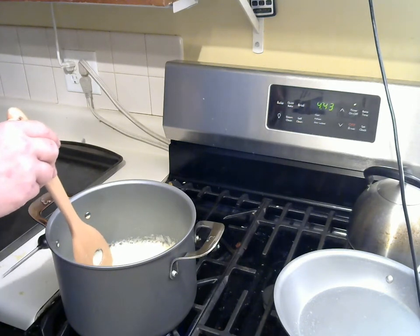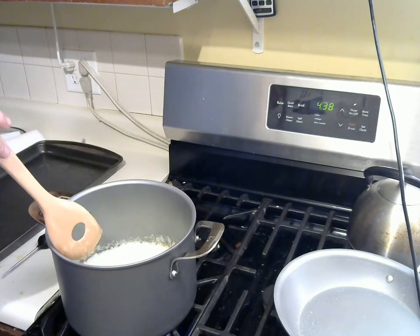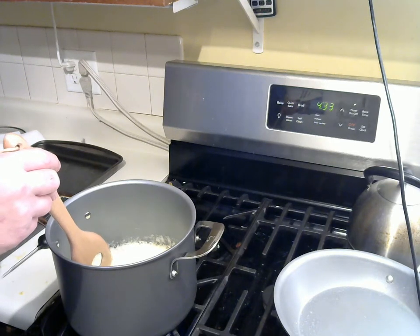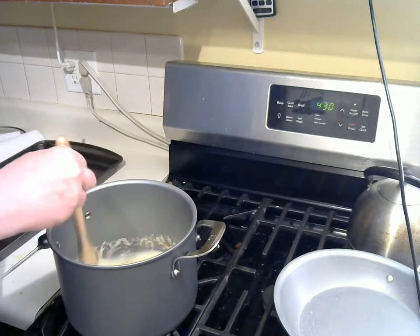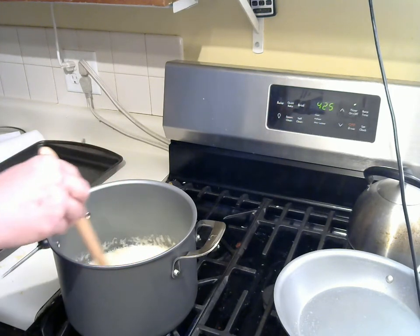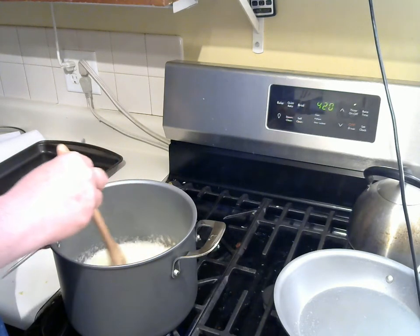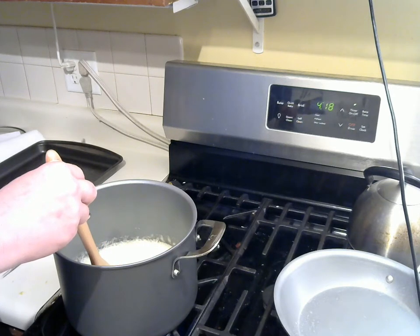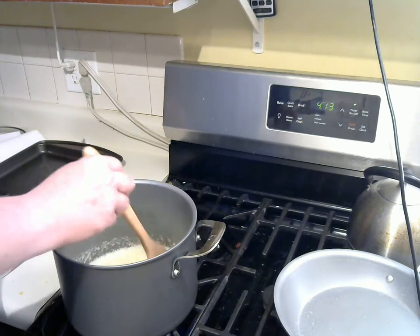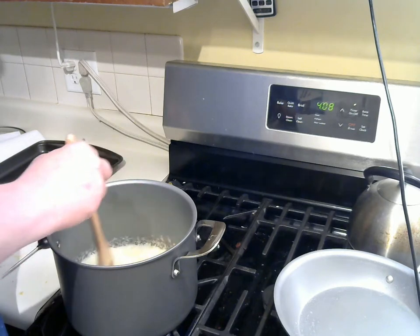Sugar just bumped me. Folks, this is the worst thing to be burned by. It's a syrup, and should I risk showing you, or nah? If it happens, it happens, but I'm not going to attempt to, because it really, really hurts. I'm not gonna burn myself intentionally just to show you. That'd be bad.